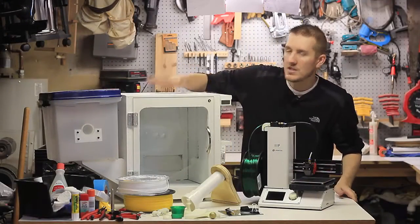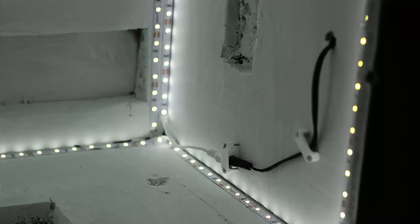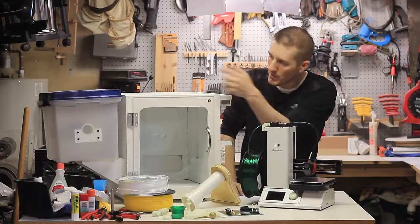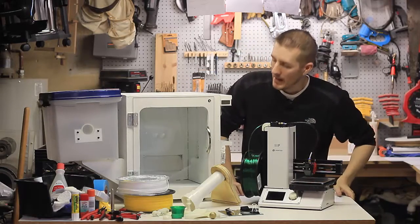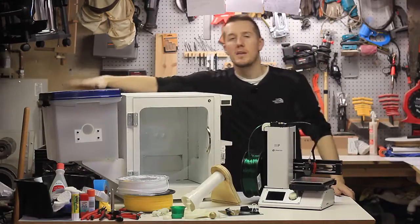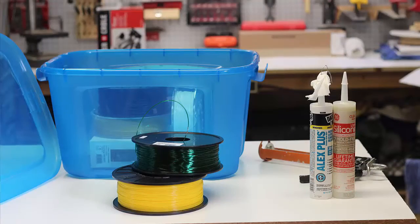I also made this enclosure. I made it out of plywood with insulation and a plexiglass door, and I put tool holders on the side and lights on the inside because you're always trying to see with a flashlight. I bought LED strip lighting for the inside, along with a temperature gauge, and a dry box to keep the filament dry — because you don't want it wet, as that affects the print quality.